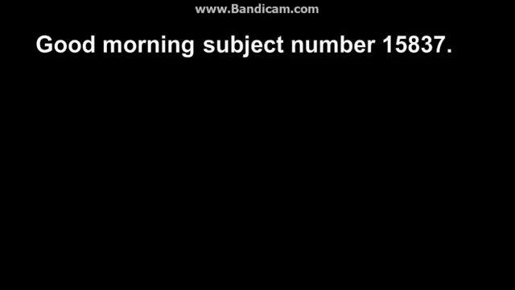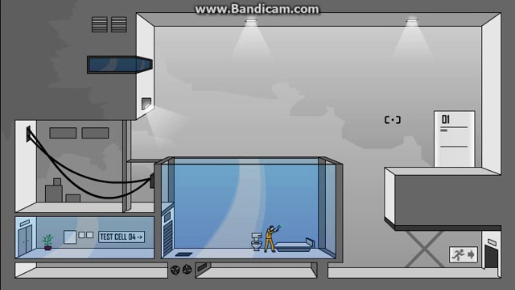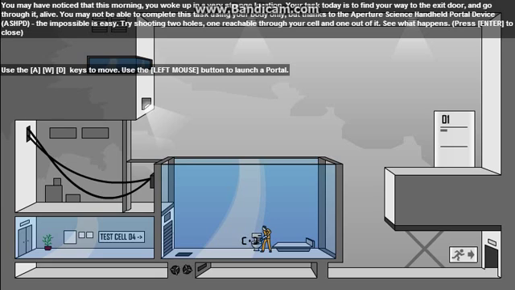Good morning, subject number 15837. It is time to begin your test. You may have noticed that this morning you woke up in a very strange location. Your test today is to find your way to the exit door and go through it alive. You may not be able to complete this test using your body only, but thanks to the Aperture Science Handheld Portable Device, ASHPO, the impossible is easy. Try shooting two holes, one reachable through your cell and one out of it. See what happens. Press Enter to close. Use the AWD keys to move.